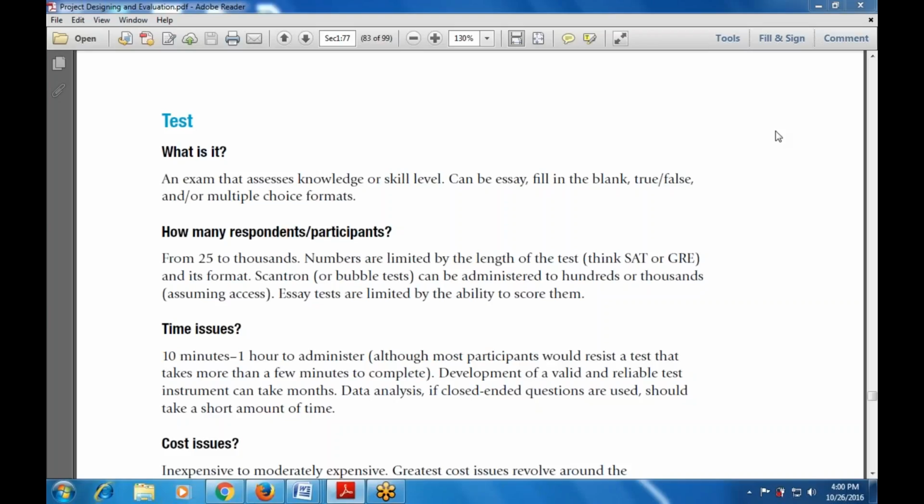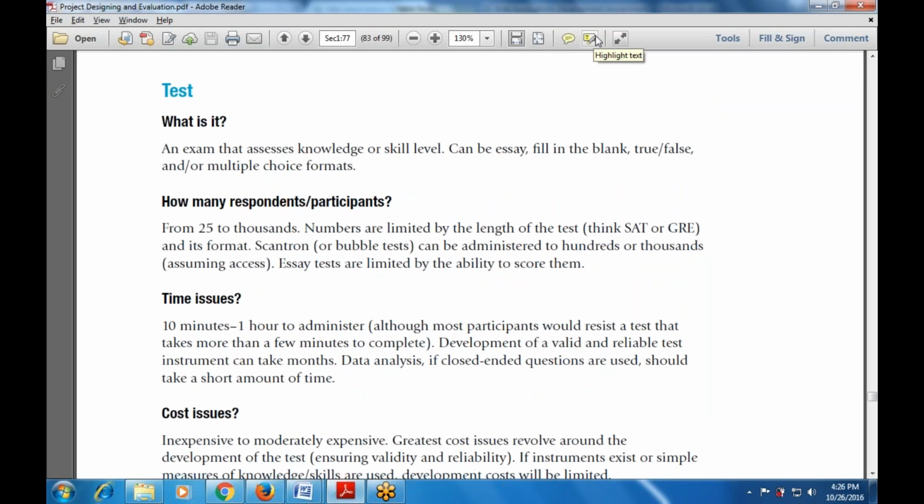Yes, in the last class we finished with the various tools that are used for documentation. What are the various tools that are used for documentation? So let's start with the previous class session, where we covered the test, document review, and literature review, and let's move to the next part that we are going to study in today's class. Let's start with the first part, the test. Shall we start, or shall I wait for someone else? Okay.